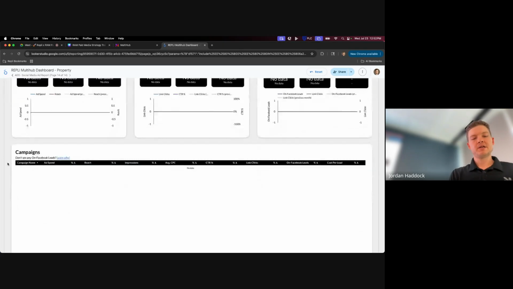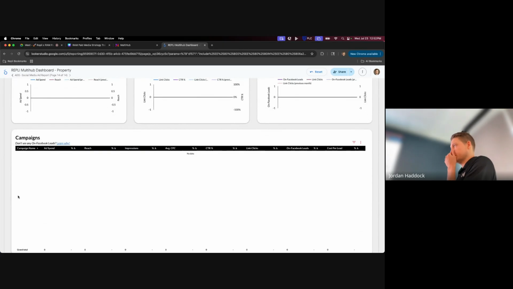And then for campaigns here, just like that table in the first performance report, you'd have the campaign name listed. If you have multiple campaigns running for Meta, you would see all of them listed here. You'd see the spend, the reach, the impressions, similar metrics that we went over in the terminology deep dive. And you'd see the same type of trend lines that we saw in that first report as well.